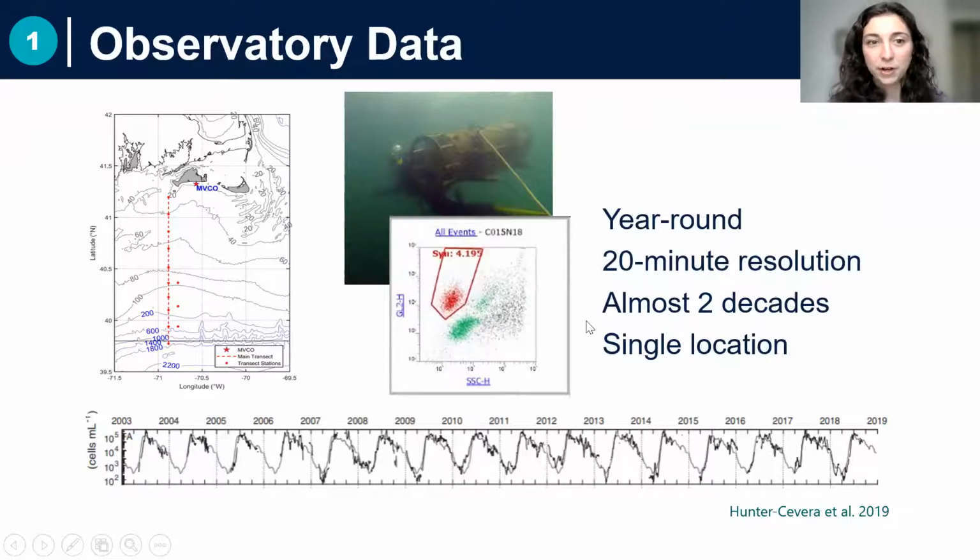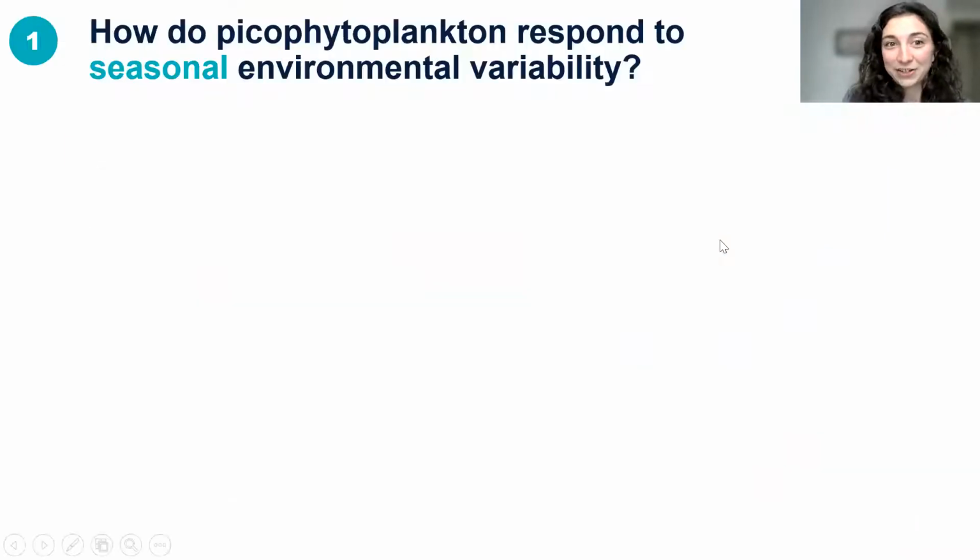And we have multiple instruments that we've cycled in and out so that we have continuous observations that have been going on since 2003. So this is a tremendous source of information about the picophytoplankton population. And we're going to use it to answer this question about seasonal environmental variability.